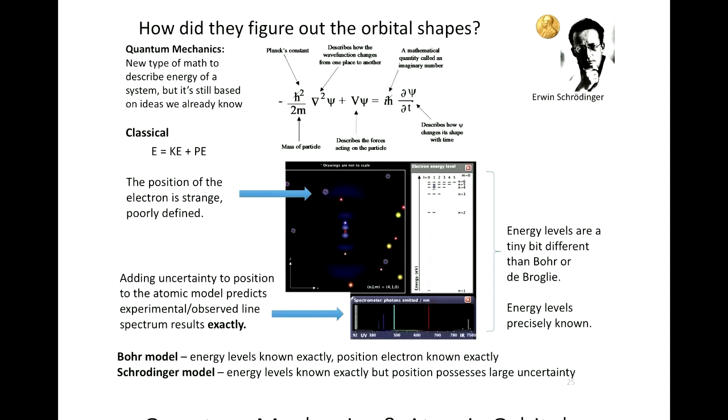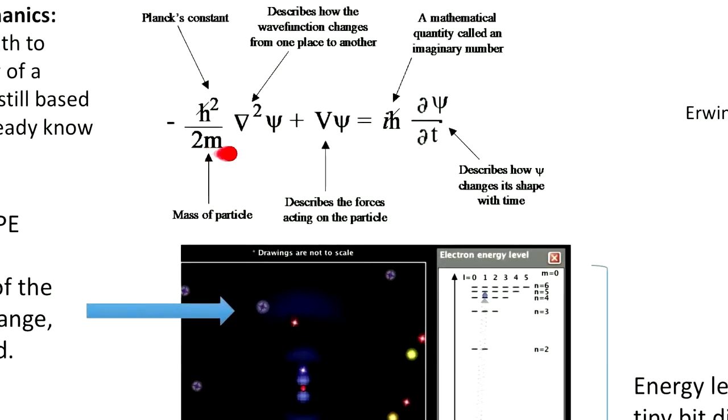And so once you solve the Schrödinger equation, which is the wave function of an electron, this is where our different quantum numbers come out when you solve that equation. So quantum mechanics is just a new type of math to describe energy. This equation does look kind of complex. There are pitchforks and upside down triangles, and if you take higher level math, you will interact with things like this. But I just want to show you that with this equation, we are just treating our electron like a wave. And this equation actually isn't too different from what we've learned before.